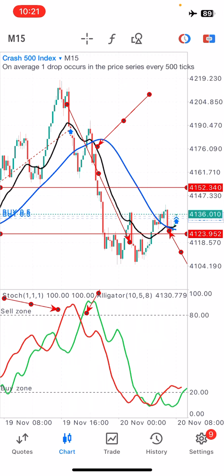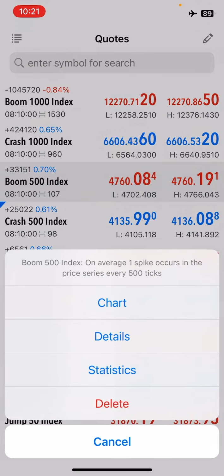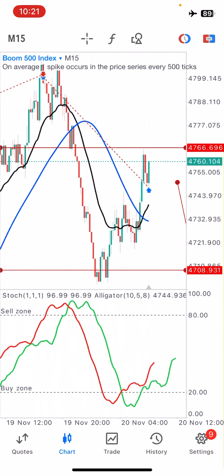Like I said, you can apply this on any Boom or Crash index that you see. You can see that even if you want to do spike catching, you could have done it using this strategy. All you had to do was wait for the red line to be in a buy, the green line also followed to be in a buy. Remember, you're on Boom, so you're catching spikes, right? And then the black line crossed to be above the blue line, and trust me, there's no spike you definitely don't catch. Definitely, if you do this correctly, you definitely catch a spike.